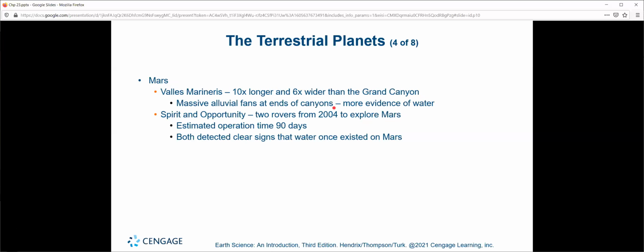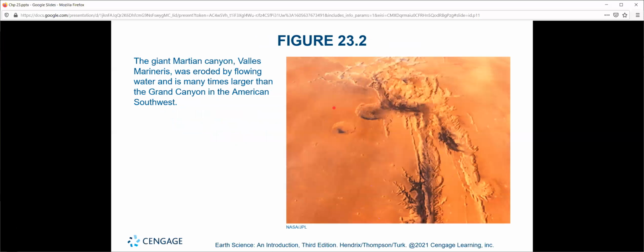They, as I said before, found evidence of these guys out there. I believe Opportunity might still be rolling around every once in a while. It's very interesting stuff. Here's an image of the canyon that we're talking about. And again, look at this canyon. Think about what we talked about with the way water moves on Earth. That looks a lot like what we'd expect water to do. That looks a lot like our Grand Canyon or what have you. Cool.